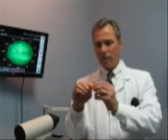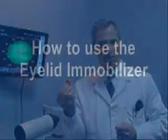To that end, we've developed the Eyelid Immobilizer. These are specially designed finger covers made of a high quality latex. They have a very unique textured surface which will grip the eyelids even if they're wet. This allows for easy insertion and removal of the contact lenses. We're now going to show you a video on the proper technique of inserting and removing your contacts utilizing our Eyelid Immobilizers.